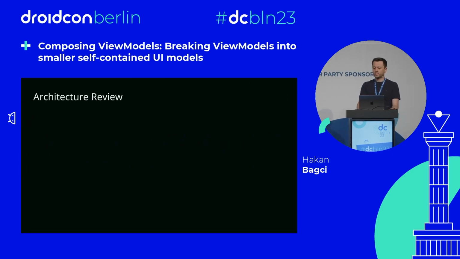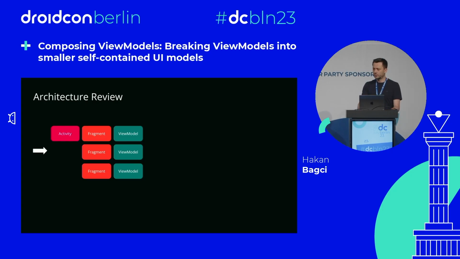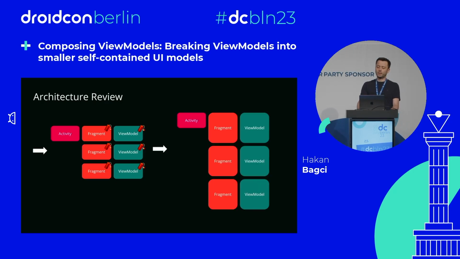New features arrived from product teams, fragments got bigger, ViewModels got bigger. Adding a new feature became more complex than before. Then we started to receive some signals from our fragments and ViewModels. These tech debts were accumulating, and our teams started to work on these tech debts, right? Actually, it didn't go that way, and we didn't start working on them, and we ended up with fat fragments and fat ViewModels, which are hard to refactor and maintain, and they were ready to explode.